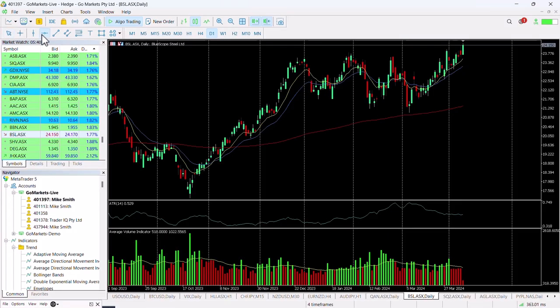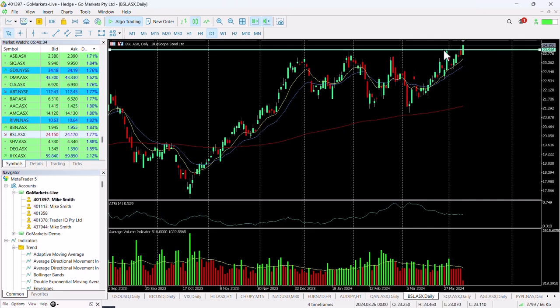You can see here on the daily chart we last had a go at $24 back on the 28th of March. Since then we've played with it a little bit with this retracement, moved back higher, and now we've breached $24 — we're sitting at $24.15, towards the highs of the session today.